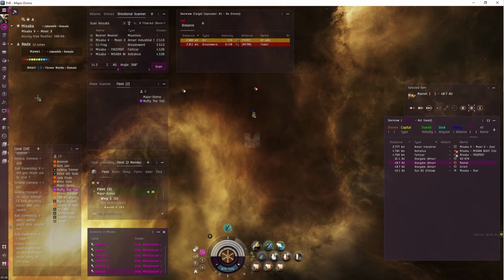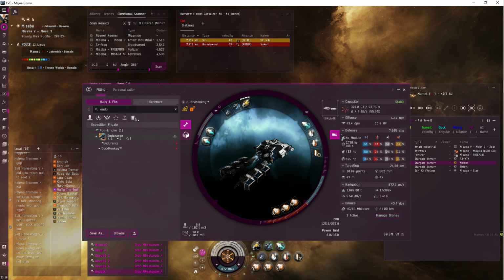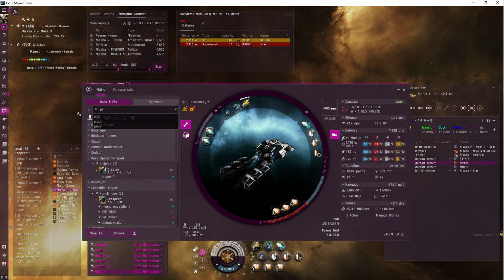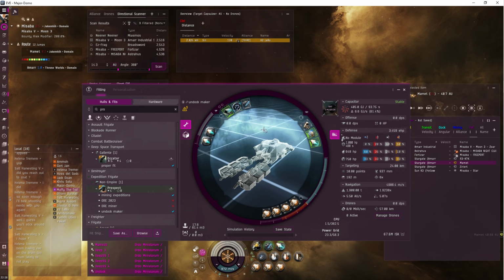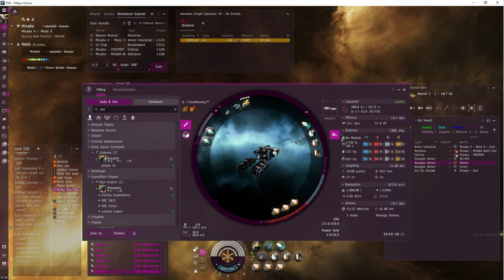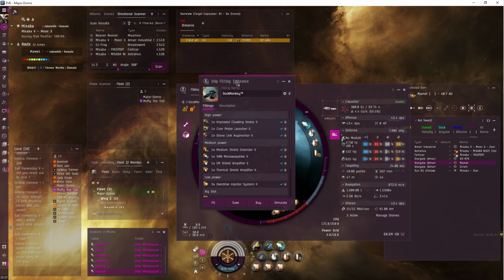The reason I use the Endurance is because it actually can go faster than the Prospect. Which will go 800 versus 872. So it's slower, but why not get that extra 72 meters per second, right? And then if you take the drug, you'll be 920-ish meters per second. So yeah. And of course, I'll link this.